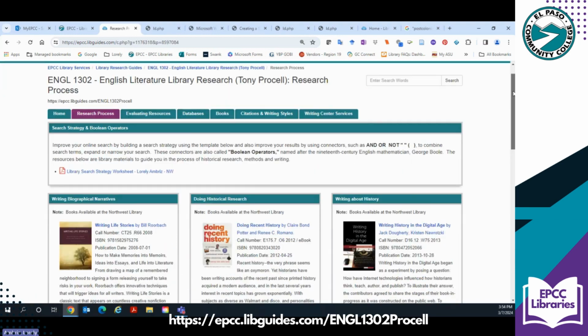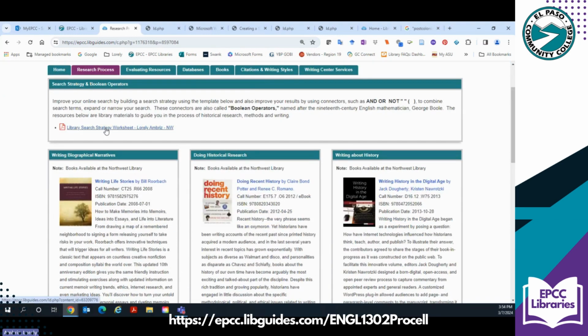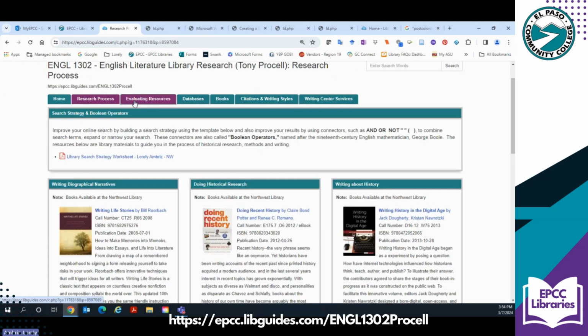Research process, I mentioned a little bit of the library search strategy worksheet, but I'm going to show you a bit more in the next module when we're doing the databases on how to do the Boolean operators. And below that, those are print materials that are available here at the library to assist you in the process of doing your research if you're interested in checking them out.